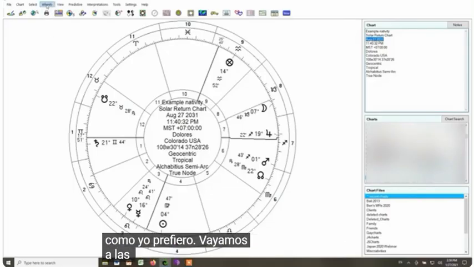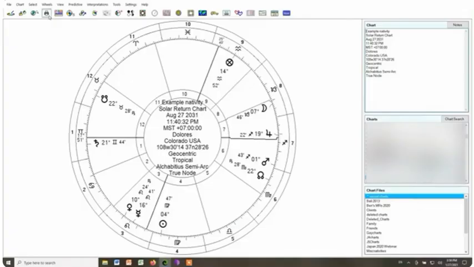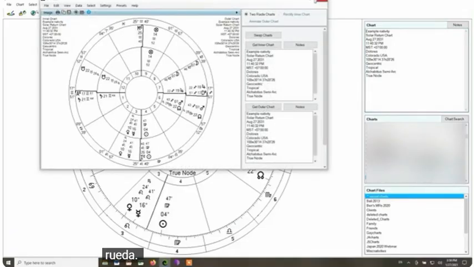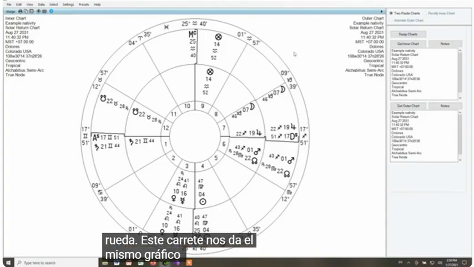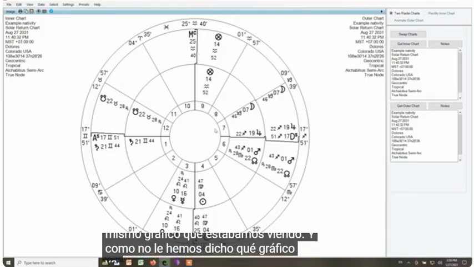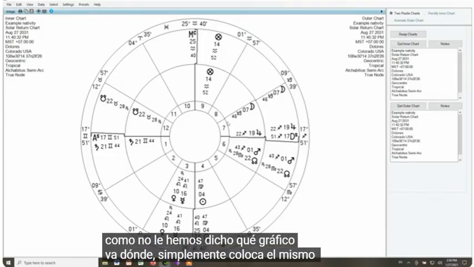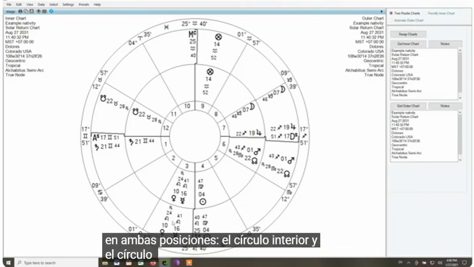So let's go up to wheels and choose a bi-wheel. Now this bi-wheel gives us the same chart we were just looking at, and because we haven't told it which chart goes where, it just puts the same chart in both positions, the inner circle and the outer circle.